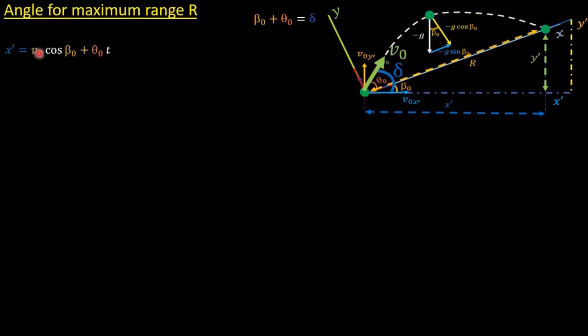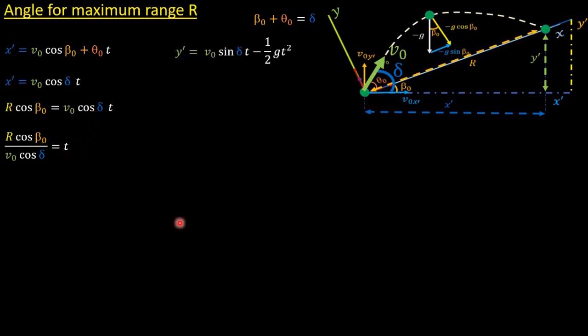I'm going to say x prime is equal to the velocity in the x prime direction times the time of flight. Remember we got this from earlier on. The velocity in the x prime direction is just v sub 0 times cos del, or cos of beta plus theta. So I can say r cos beta is equal to v sub 0 times cos del times t. This time I'm rewriting x prime as r cos beta using trigonometry, where r is the hypotenuse and x prime is the adjacent. Then if I divide both sides by v sub 0 times cos del, I get an expression for t.